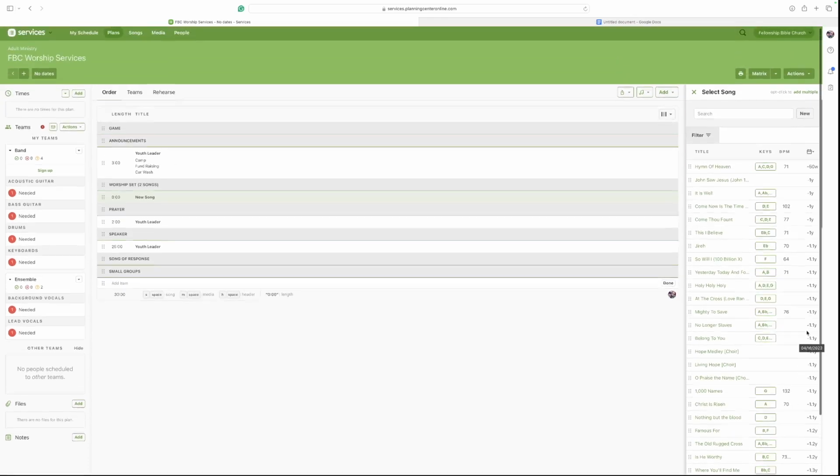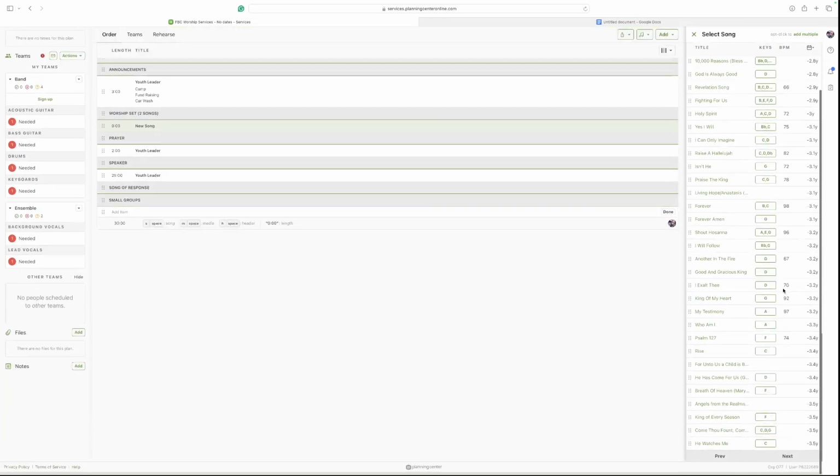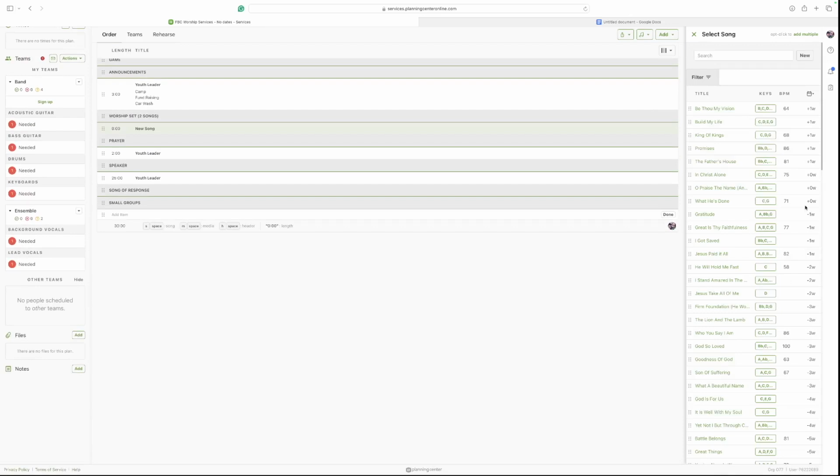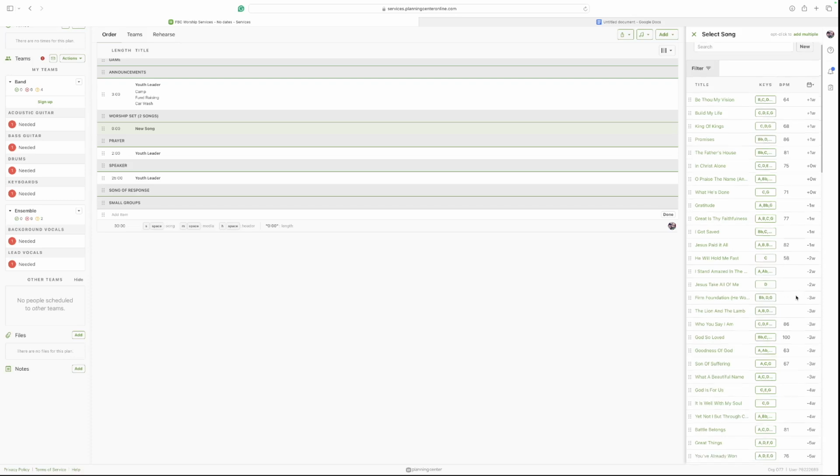So, yeah, it's super handy to have this time thing, because if you want to have a normal rotation of songs, usually about once a month or once every 2 months is what you want to aim for.